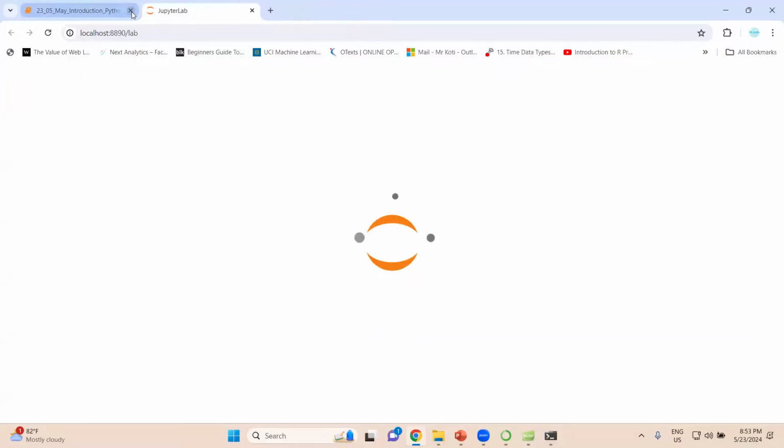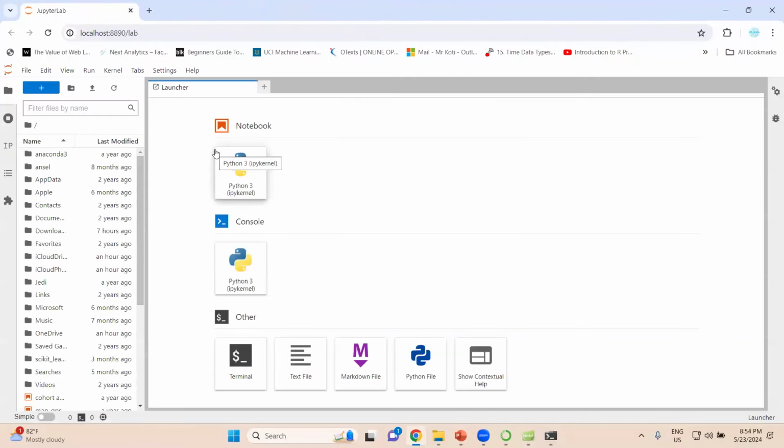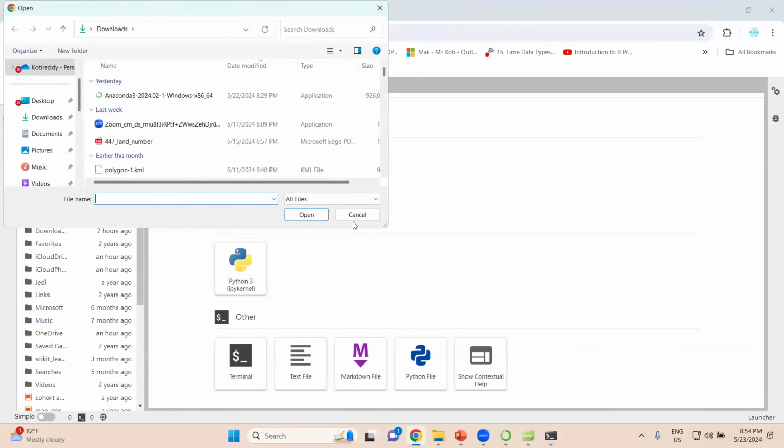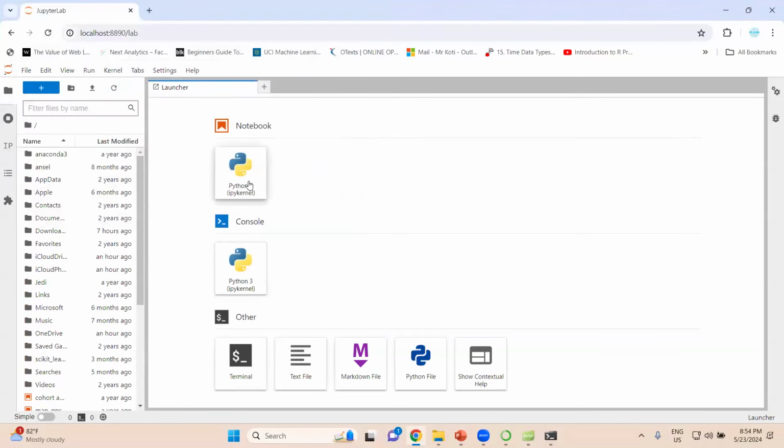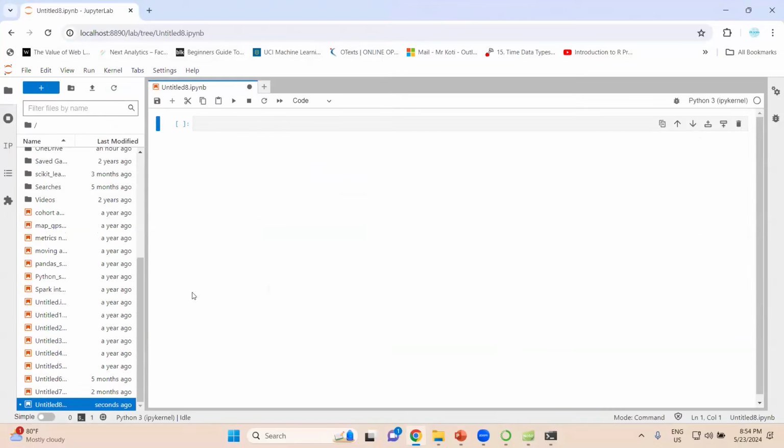Jupyter Lab is similar to Jupyter Notebook, but slightly different. You can see app data and file names, and you can upload files. If you open Python 3, you can write the code here.